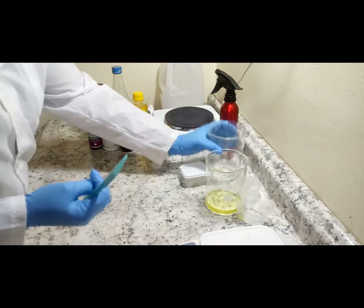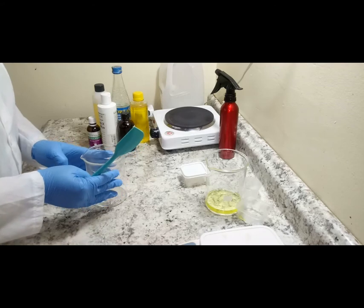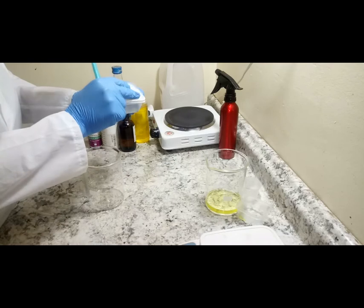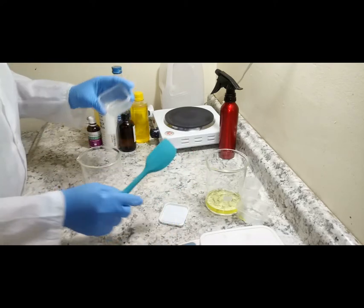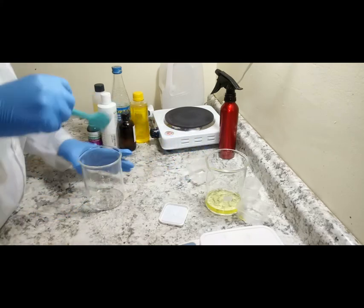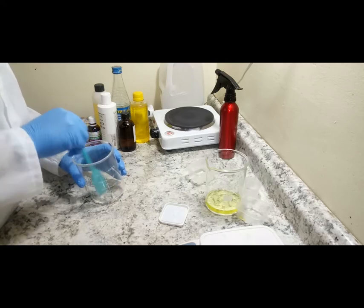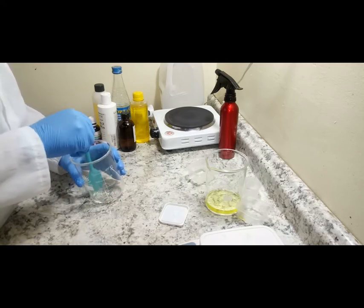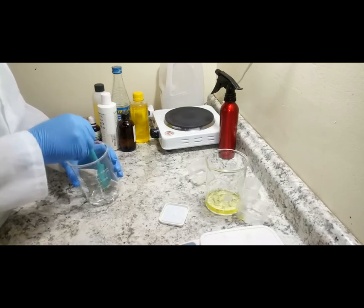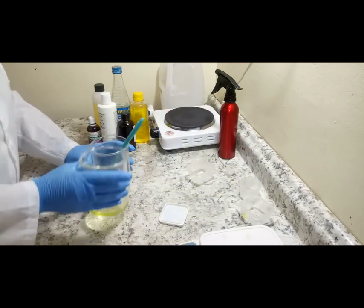Then we go to our next phase, which is the phase B. So this is the phase B, and the phase B, this we have polysorbate 80. So what we're gonna do is we'll be adding the essential oil into the polysorbate 80. And make sure you stir, mix. Okay, good.